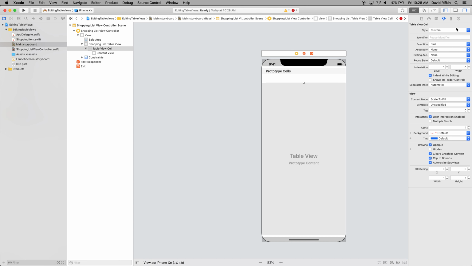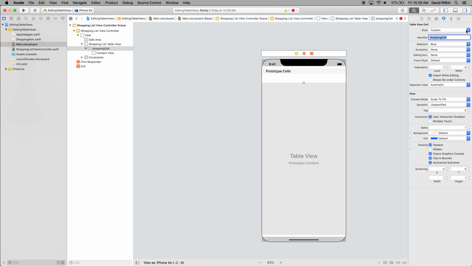So now we have a cell, and we are going to give that cell an identifier. Let's call it shopping cell. Cool. So we have a table view and the cell has an identifier.